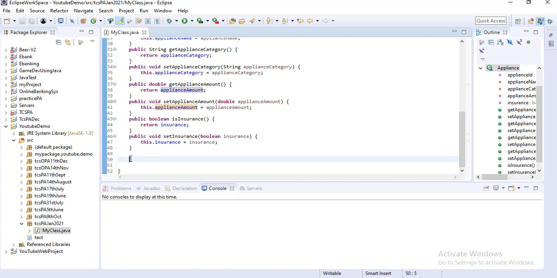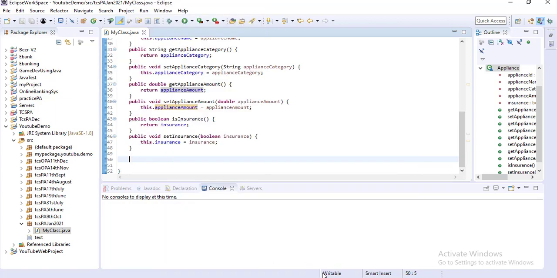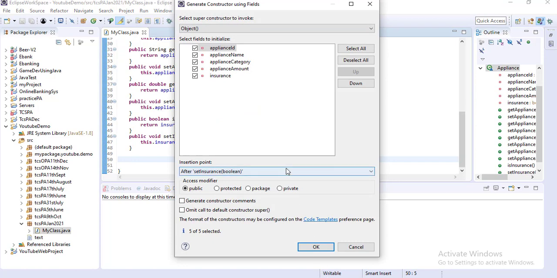To write the constructor, just right click again and go to Source. Here you can see Generate Constructor using Fields. Click this option, and you can see all the attributes are already selected, so you don't need to pass the insurance as a parameter.